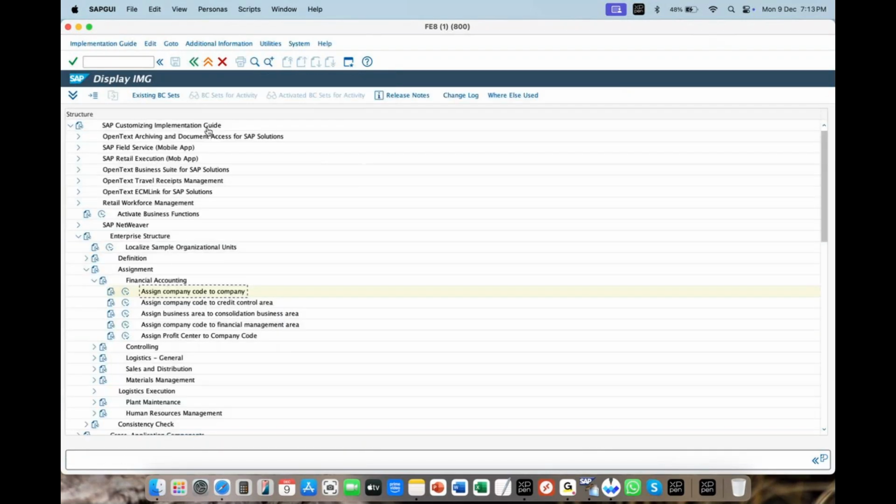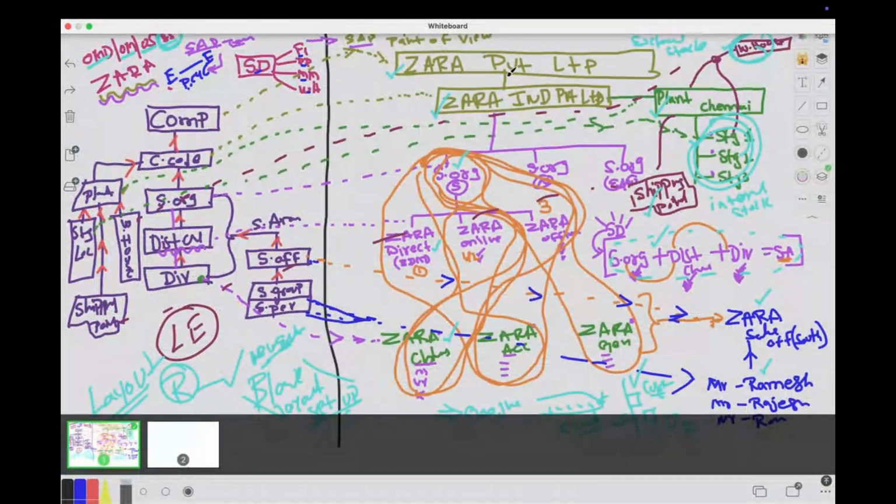So that's how you bridge the relation among what you made. So successfully we bridged the relation between our company and company code. What is the purpose of this relation? You understood how to set this up. Like this we have to do all. Assignment is all about plug and play. You pull, you connect. All right. Done.